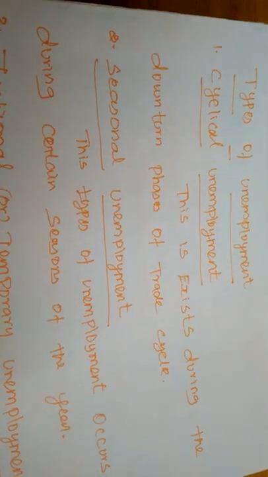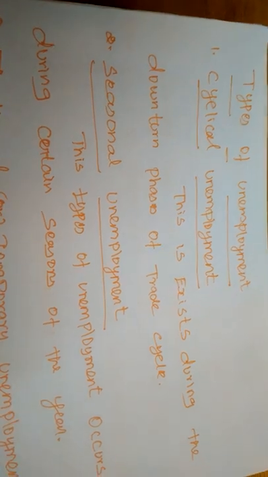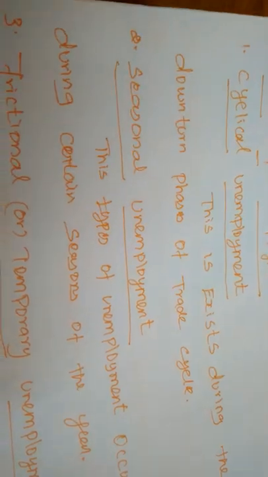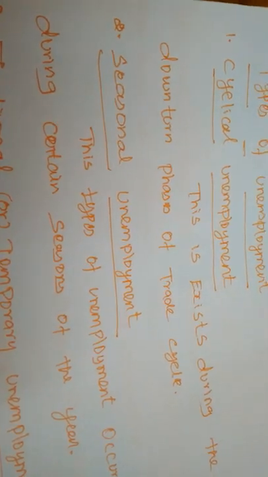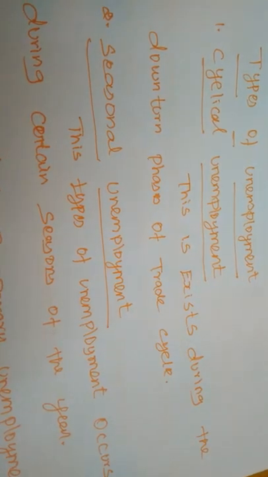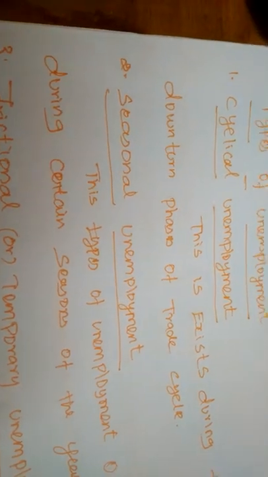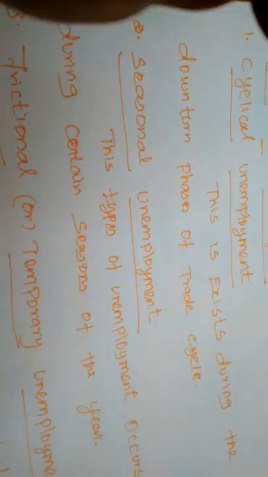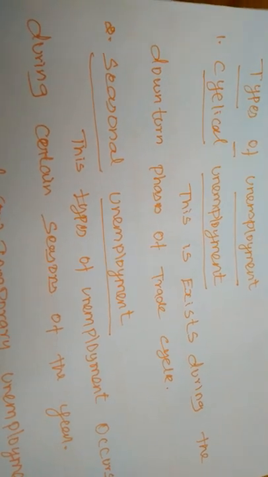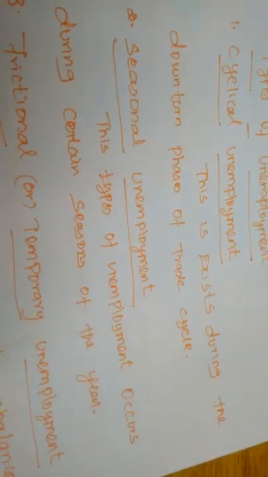Okay, on the basis of the cyclical movement of the trade cycle, some unemployment will be created. For example, in the third or fourth phase, the recession or the depression, the downward movement, we can consider the time during depression. In this depression or recession period, all the economic activity will be very low.